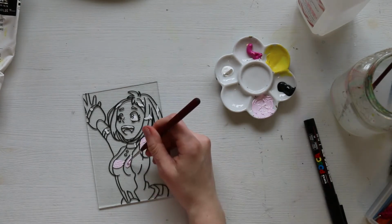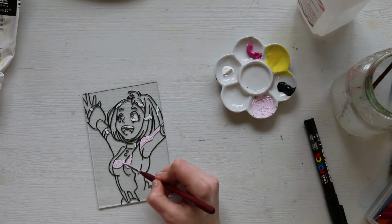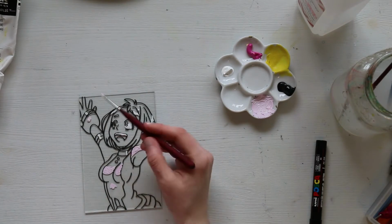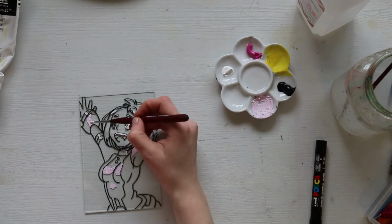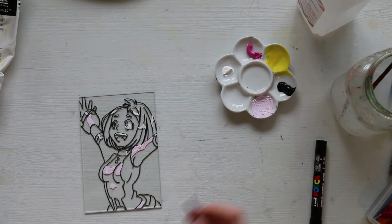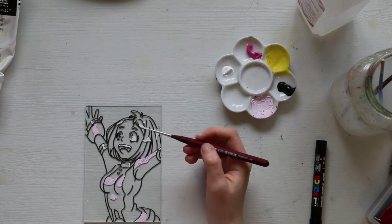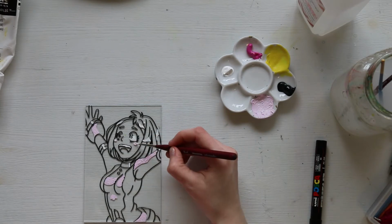When I was doing the sketch, I did block out some areas and do some lines or scribbles in them so that I knew that those were going to be darker areas. I also had a reference image up, so that helped. And you can obviously pick up the glass, turn it around, and look at it, which I did a few times just to kind of see how I was doing.